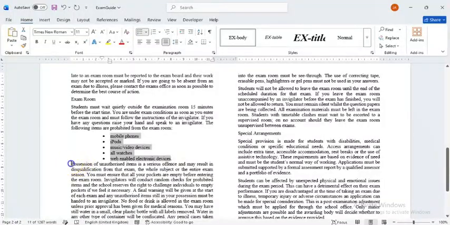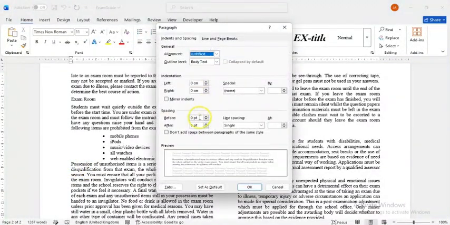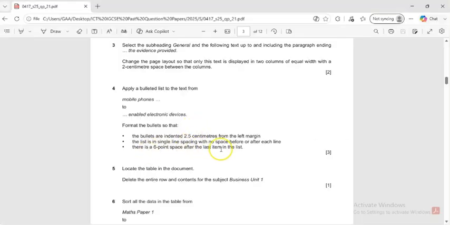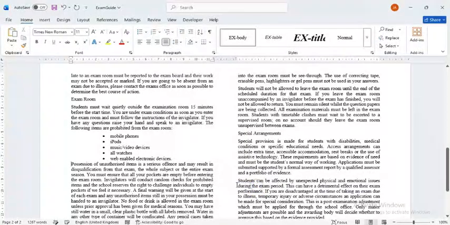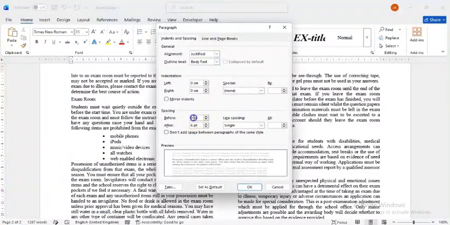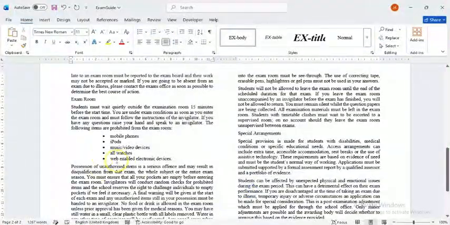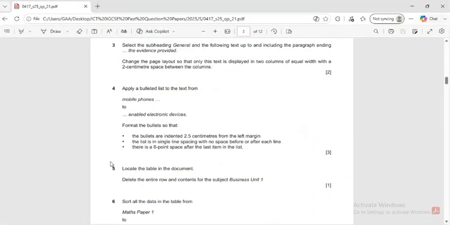Then here, place your cursor on that first paragraph, click here, and we are going to make this 6-point spacing. Okay, sorry, what we do, click again. So the 6 points should be before this time around. Okay, but there's originally 6 points after, so we'll leave that and then click OK. So it inserts that 6-point spacing there.